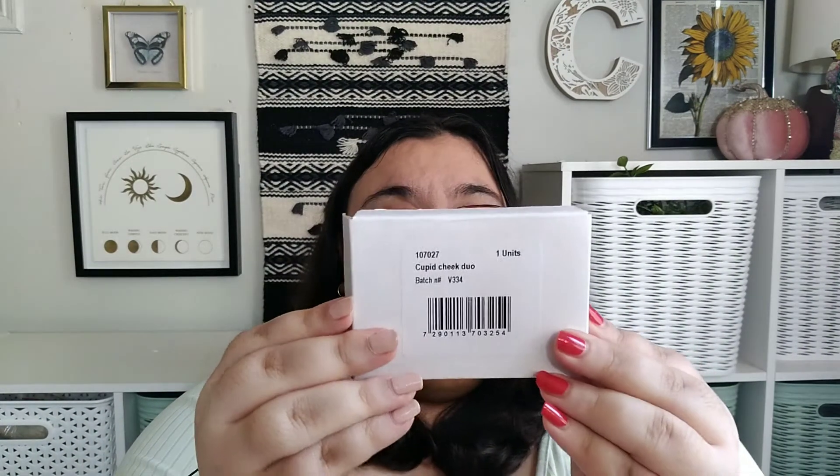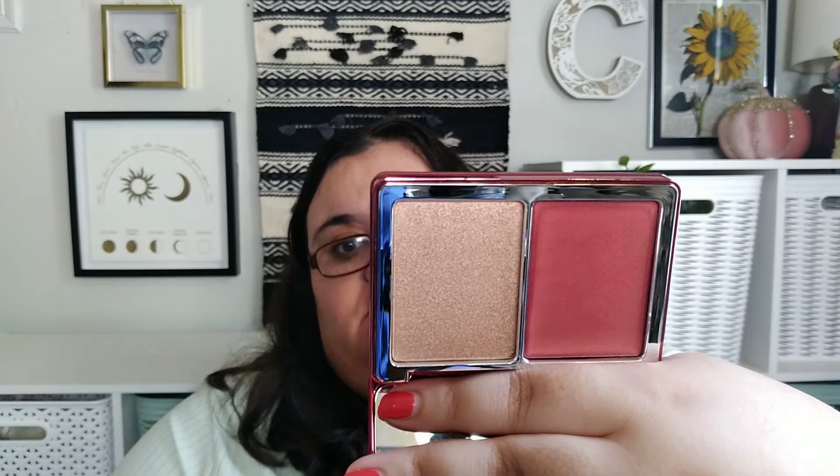It's magnetic — oh! The cats are trying to kill each other now, stop it! So we have this, and then this is from Natasha Denona. This is their Cupid Cheek Duo. This is what it looks like — the Natasha Denona Cupid. You have a blush and a highlighter. There's a mirror right here, there's your blush, and there's your highlight. Pretty nice. I think that color would be nice. Is that a cream? I feel like it was a cream highlight, a cream blush — might have to look into that. Yeah, it's a cream blush. It's a glow cream base and then the other one is a glow universal pinkish beige highlight.